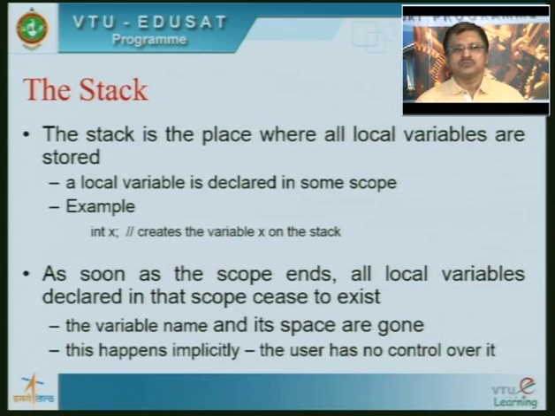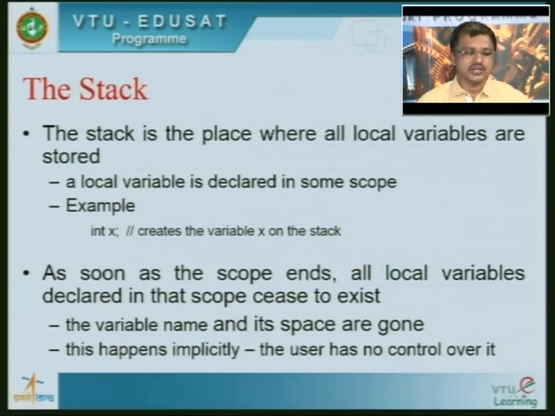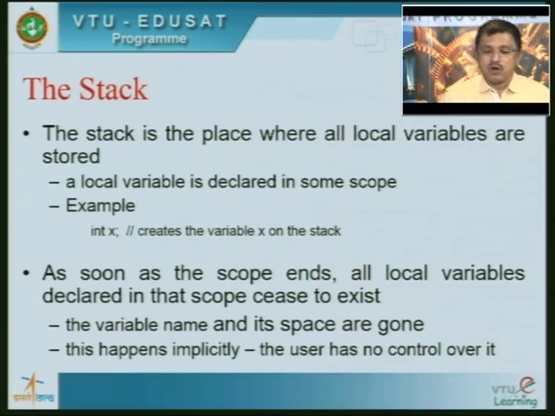Now, for completeness, we'll define what the stack is and what its primary functions are before we get into what happens to the stack when we invoke a function. Stack is a place where all local variables are stored. In addition to local variables, the compiler will put some other instructions there, because when a function is called and returns, you know how the control gets transferred. When a function returns, the control gets transferred to the first instruction following the function call in the calling function.